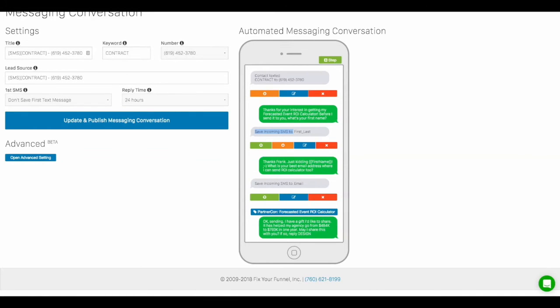This works really, really well if you're doing a presentation at a conference, or if you're running an ad or something, and it's like, hey, text such and such word to this phone number, and then you can build this bot to calculate specific things, grab that information, put it into Infusionsoft, and launch campaigns. So I know this is a really fast overview, but I hope you found some value in it.